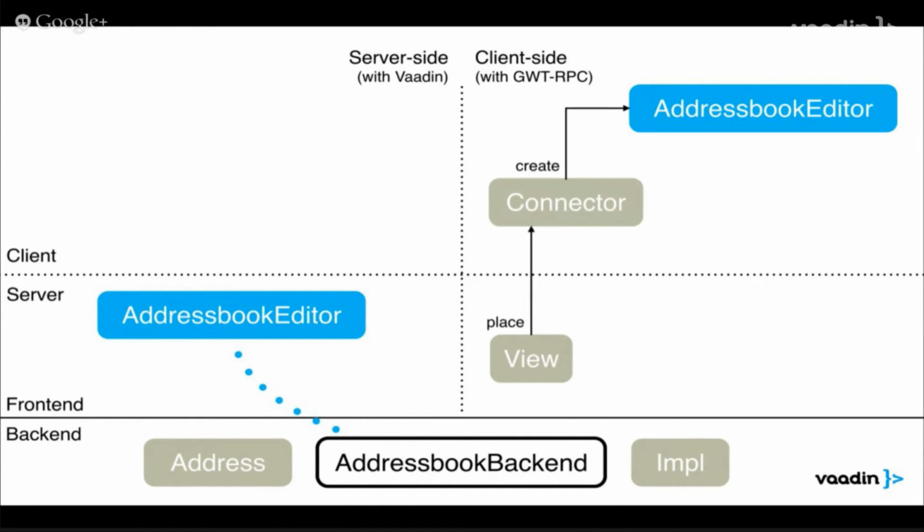In this case, we add a Vaadin connector that basically creates the address book editor widget on the screen. If that would be a pure GWT application, we would have an entry point that would do exactly the same thing. Find a div, call that the root panel, and put this widget inside the root panel. So basically you would have the same pieces with a bit different names. These are simple pieces, just putting the widget on the screen. There is no communication yet between the client and the server side.